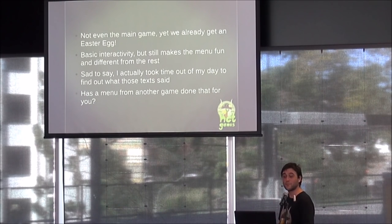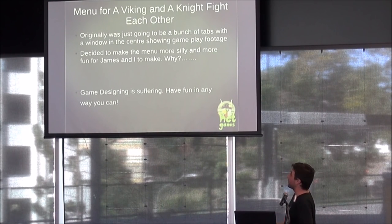When making the menu for Viking and a Knight Fight Each Other, I decided to make it more silly and fun, because as James said, we made games that shouldn't be taken too seriously. Here's the actual main menu: it starts with our HCT title, curtains open, and you get the main scene. These are the actual buttons — the play button and the credits button. When you hit credits the curtains close, and the button is actually just a coaster. You have to press around and explore. When you press the play button, the characters start bickering over the hand the knight is holding, saying 'I want that hand, give it here,' and you see a hand trying to grab it.